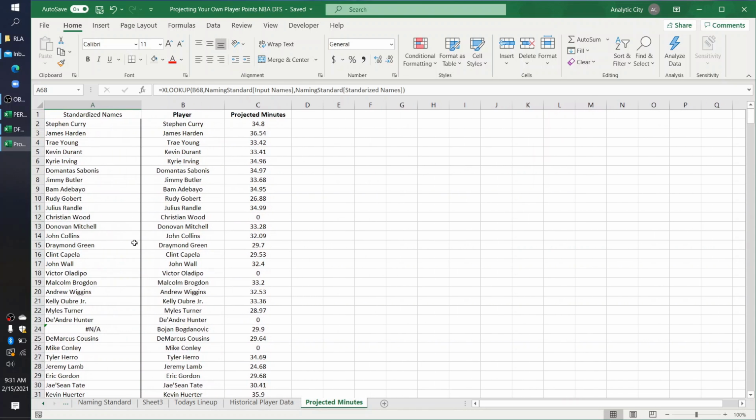And these are all just examples of a few players whose names I would have to fix. But the nice thing about creating a naming standard is that once you fix these players' names, you'll never have to do it again because that name is already corrected. It's in your naming standard, and you won't have to worry about dealing with that player's name reflected differently on two data sources in the future.